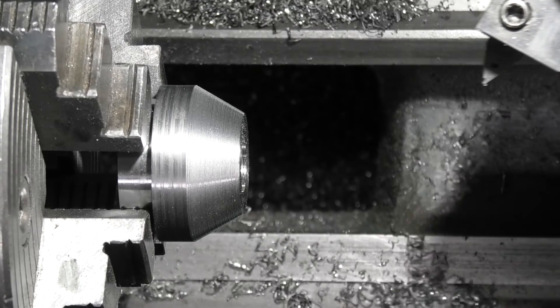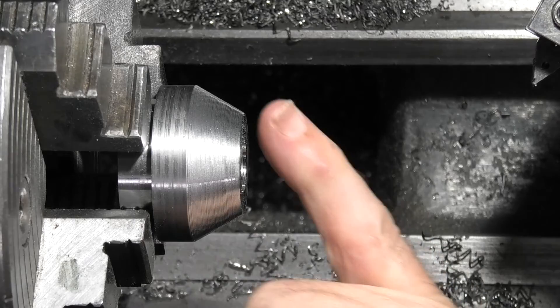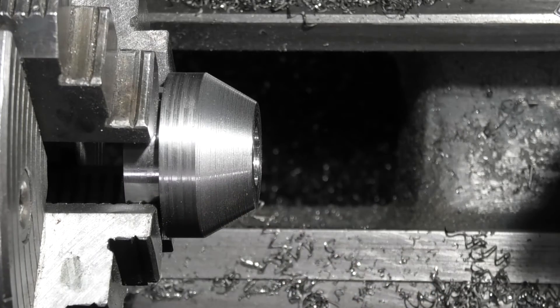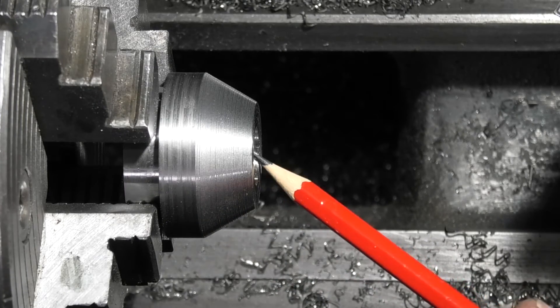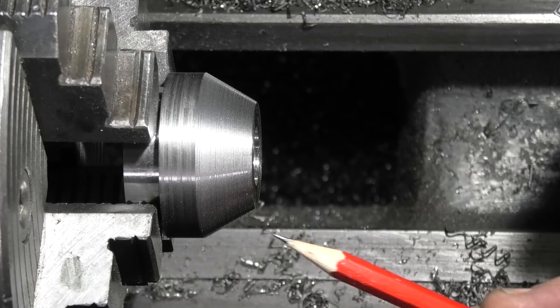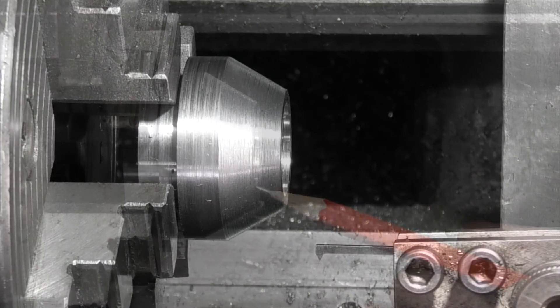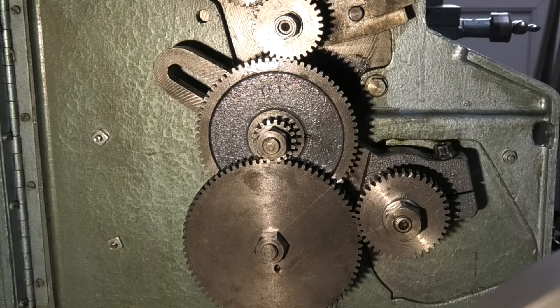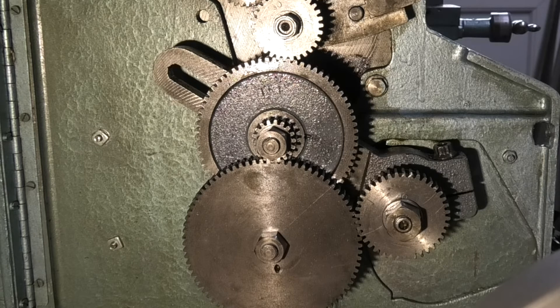I'll finish turning that until the small end of the cone gets to one inch diameter and machine a 0.826 bore, so I can cut the thread at one millimeter pitch. The bore's now ready to have the thread cut. I've changed the gears to give a one millimeter pitch.